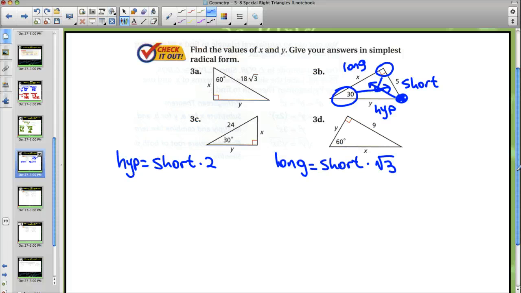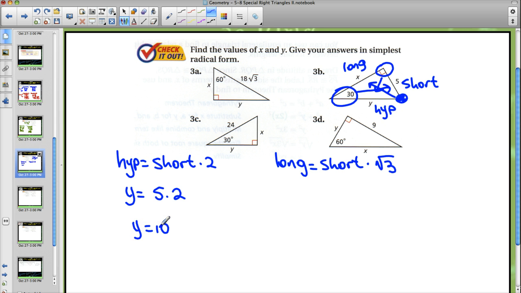Now, the next step is to identify which of these two formulas I'm going to use. So once again, you should have a running narrative at the back of your head. Which of these sides do I have numerical information for? And it turns out that the short side has a value of 5. Now, both formulas have the word short in it, so it makes it very easy. So the hypotenuse in this case, which is y, is equal to the short leg, which is 5 times 2. So 5 times 2 is 10.